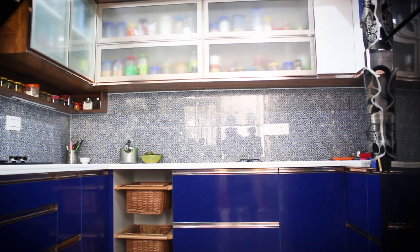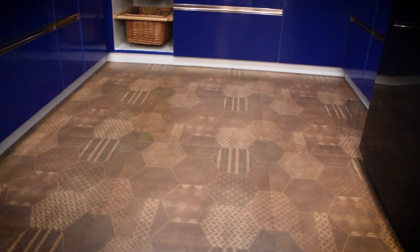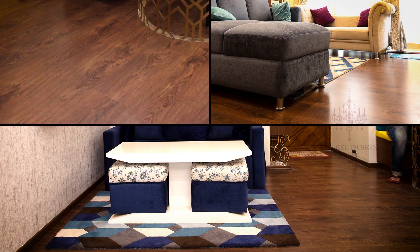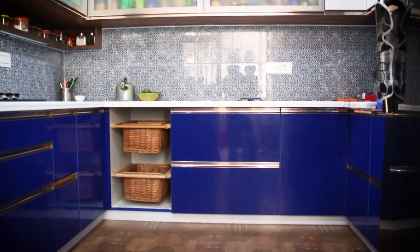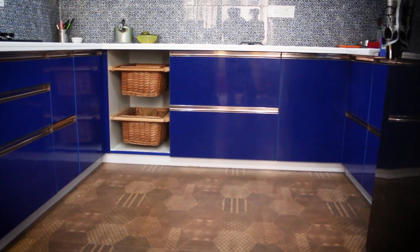We are at the kitchen now — it's one of my favourite bits in the house. If you look at the tiles, they're very unique, not really matching the colour scheme of the kitchen, thus making it different and vibrant. The living room has laminated wooden flooring that very smoothly comes into the kitchen with these hexagonal tiles, which keep the same colour scheme but are obviously very different printed tiles.